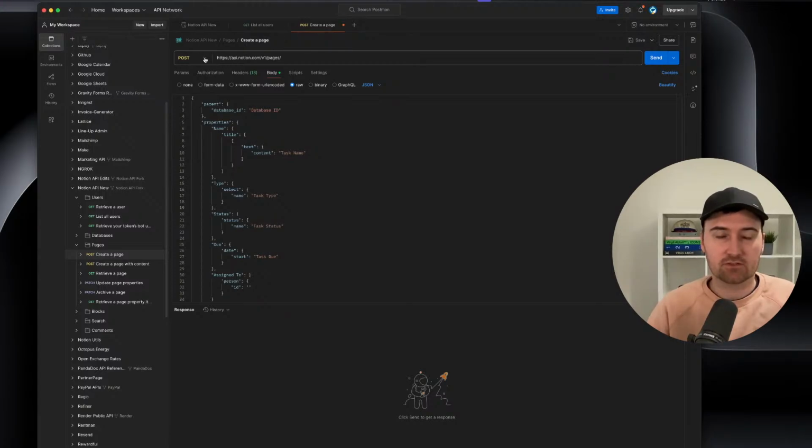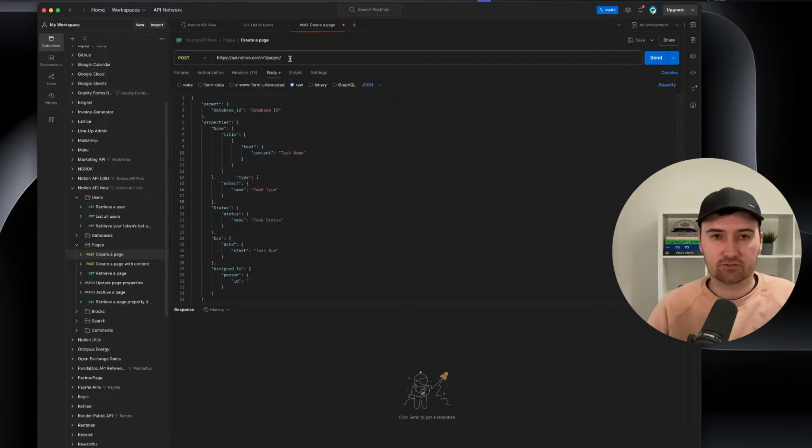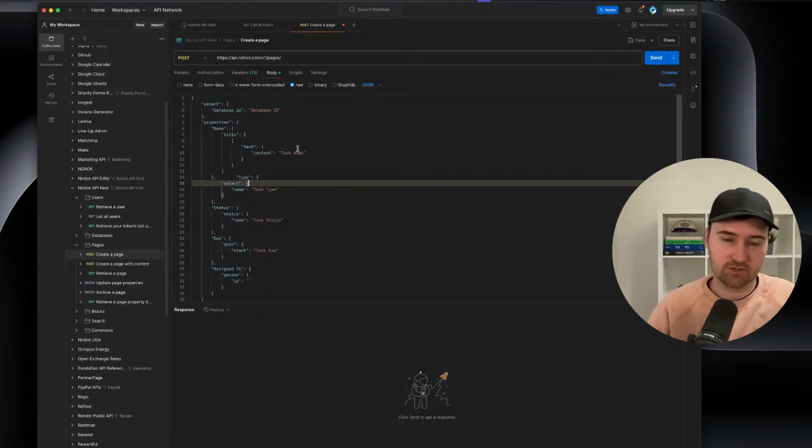This is a post request rather than the get request. You've got a few different types of requests here: get, post, put, patch, sometimes delete are the most commonly used options. Because it's a post request, we can include some content in the body of the request. We're not just choosing a URL to send the request to and expecting to get a response back. We're giving Notion's API some content for it to process. And that's obviously what allows us to define the details of our new task.